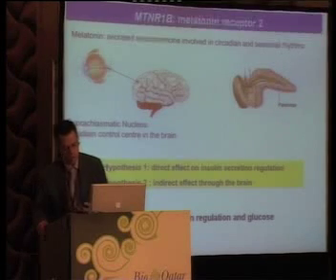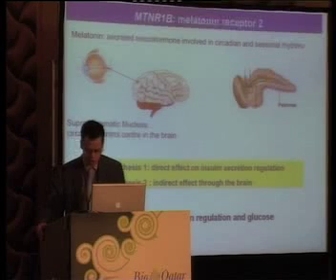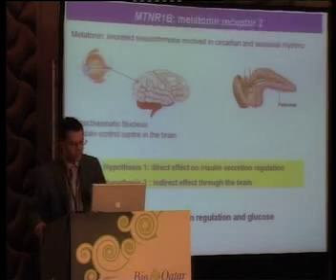To make a long story short, what we have found — and there are two other papers in Nature Genetics about this from colleagues — is that directly or indirectly, the melatonin pathway is controlling fasting glucose, and when you have a mutation in this gene, it modulates and increases the risk for type 2 diabetes. It might be indirect through the suprachiasmatic nucleus control. The melatonin receptor is highly expressed in the eye, in the retina and the optic nerve, and also in the diencephalon, but also it's expressed in the beta cell, and we don't know yet how it works, but clearly it plays a role in glucose homeostasis.